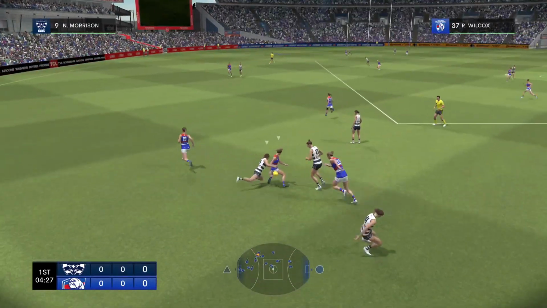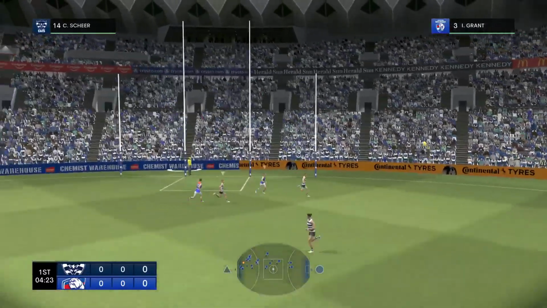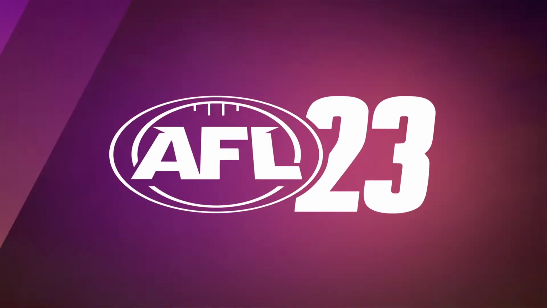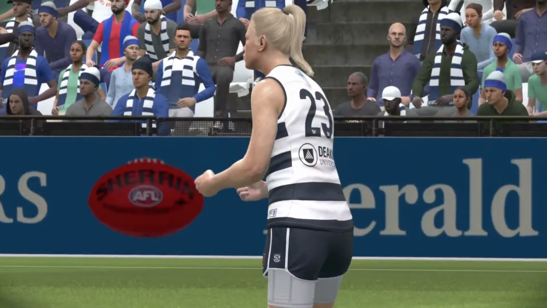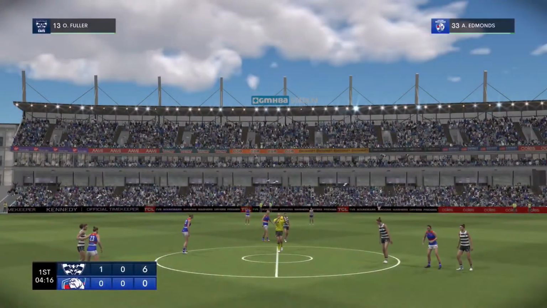Edmonds palmed it down beautifully. Wilcox sharks it. Fuller. Rankin. Well done. Great commitment. Takes on the responsibility. Just needs to finish. And finish she does. They might want to tighten up on her. They gave her too much space on that occasion, and she made the most of it. Cats on the board early.